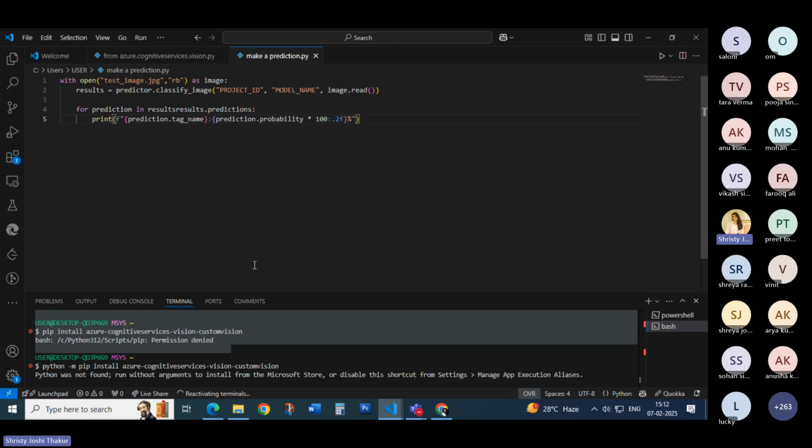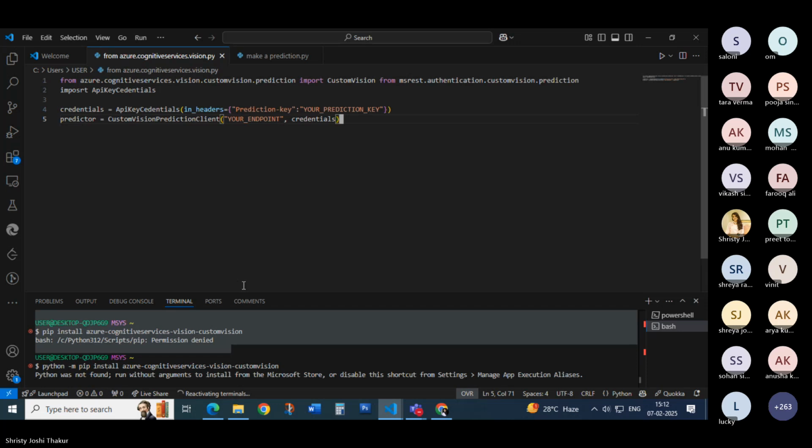You can also test your own images by uploading them into the repo on GitHub, updating the test image, and opening the make prediction file with our Custom Vision prediction. So this is it.